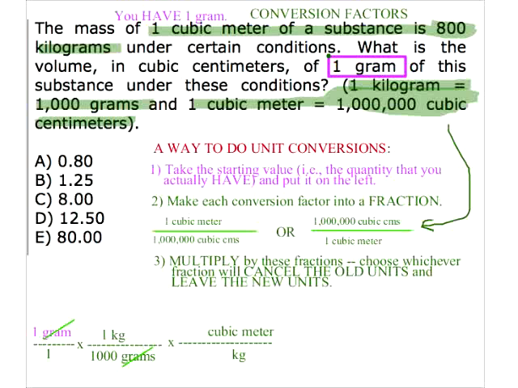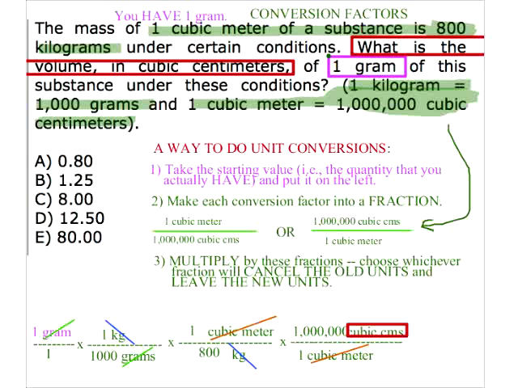You can't go directly to cubic centimeters. So then the kilograms are going to get canceled. And the numbers are 1 cubic meter is 800 kilograms. And then finally, we don't want cubic meters either. So we want to cancel cubic meters and leave cubic centimeters. And the numbers are 1,000,000 over 1. And finally at the end of the day, once we cancel all of these things, these are the units that we actually want to have in the problem. We want how many cubic centimeters? What is the volume in cubic centimeters? So that's how this works. I mean, it's sort of annoying, but it is what it is.